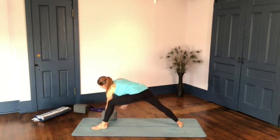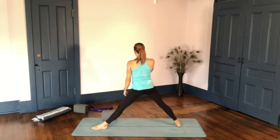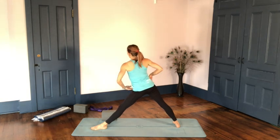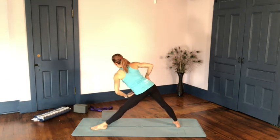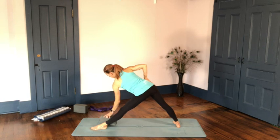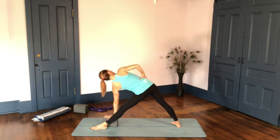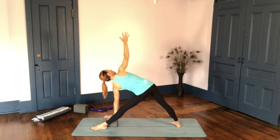Inhale, come up. Grab your props if you need them, block or 2. Shift your right foot if you need to. Coming into triangle pose, tilt your left hip. Bring your left hand down to the floor, your shin or a block. Right hand to the right hip. Rotate the chest up towards the ceiling. Right arm can reach up.